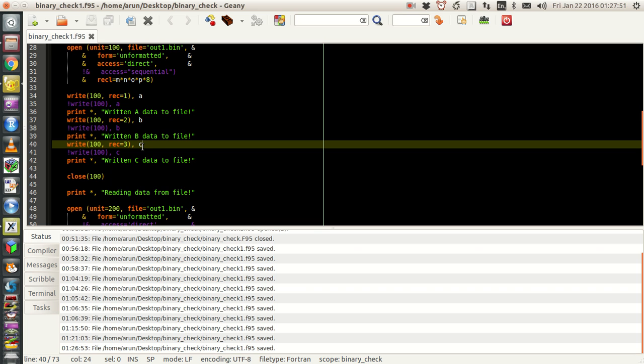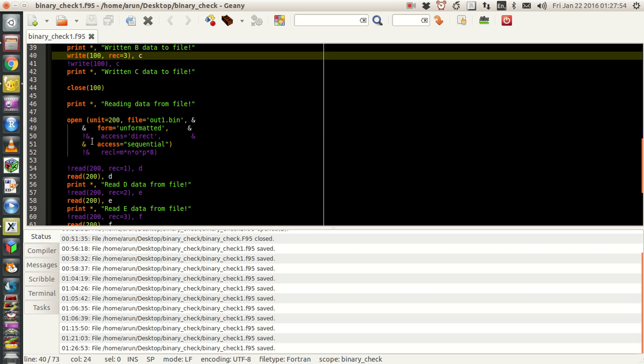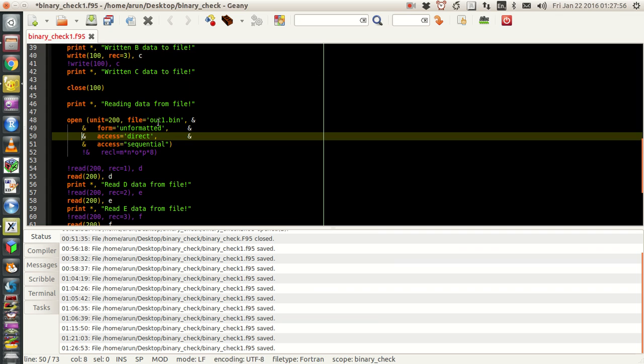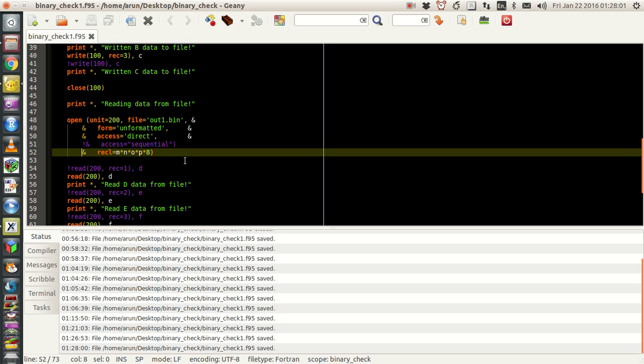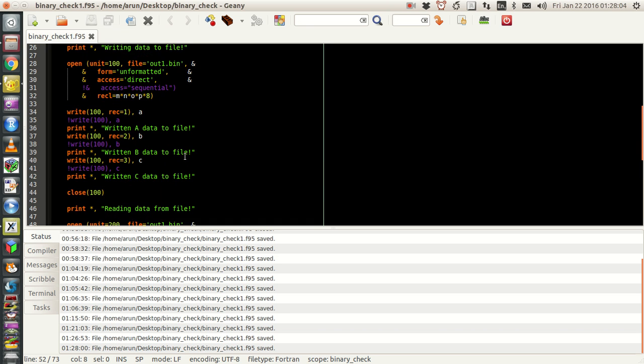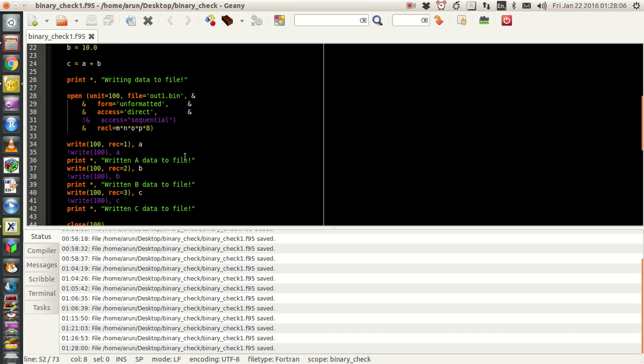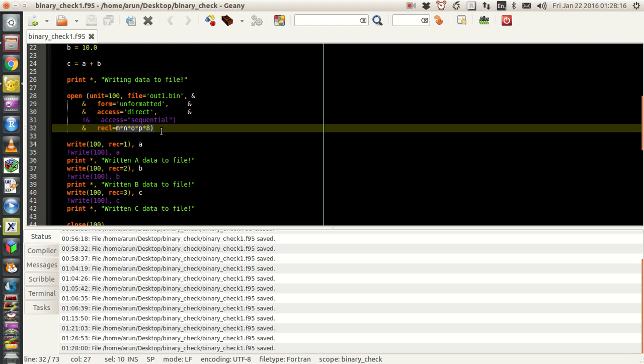Other than that, the exact procedure is the same. If you want to access the data, you have to follow exactly the same procedure, and the record length should be the same. Here I've defined the record length to be the entire array, so I'm writing the entire array in one shot, and I have to mention the record length to be equal to that of the array. Can I break my array into small record lengths and write it? Yes, it's possible. Your record lengths can be the size of two rows or something.